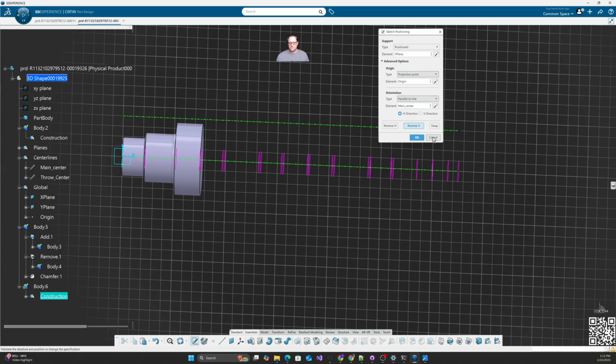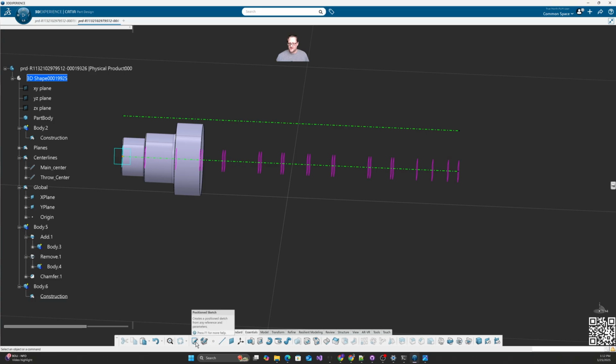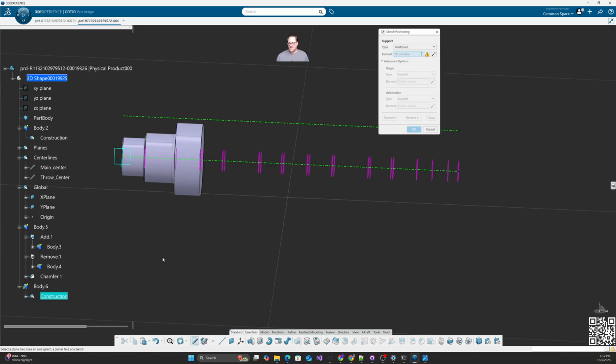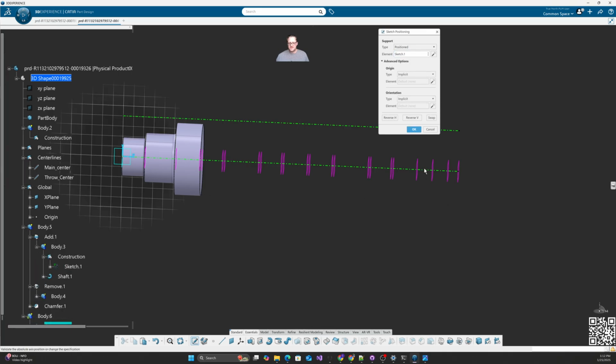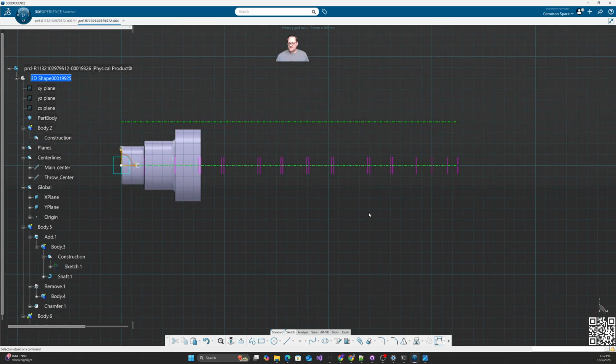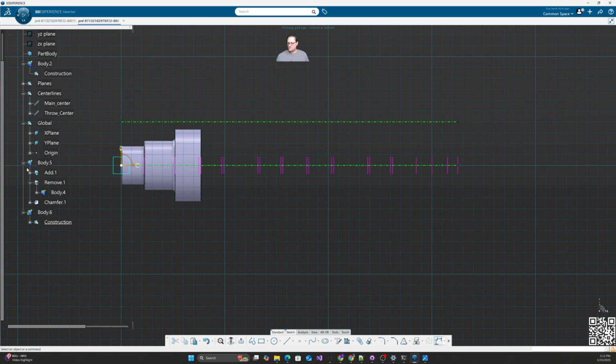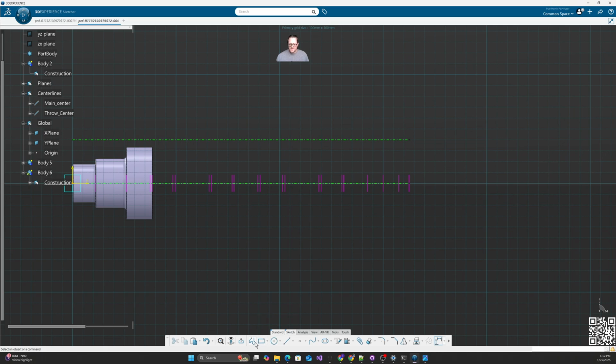The other option that we can do, a lot of people don't know this, is that you can actually sketch on a sketch. So if we go back to our first sketch and pick this and say OK, now it's going to lock the 2 sketch orientations together. So that's much, much quicker than redefining the position sketch. Okay.